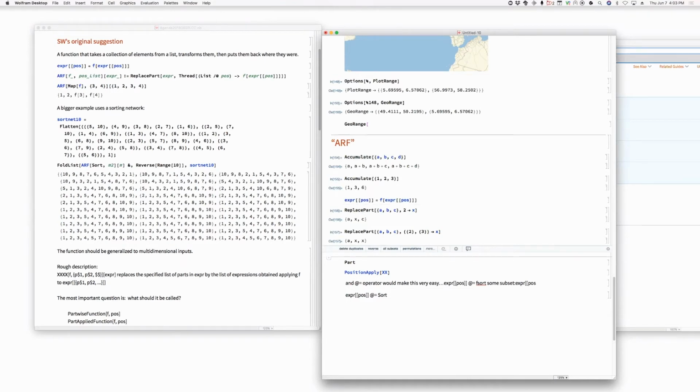Because we need to be able to replace it with a list. Exactly. If we put a list here, XY, it will put 2 lists instead of the base BC. That it doesn't thread. Exactly. Threaded replace part? I don't think it's a replace, because it's a function application. Right.